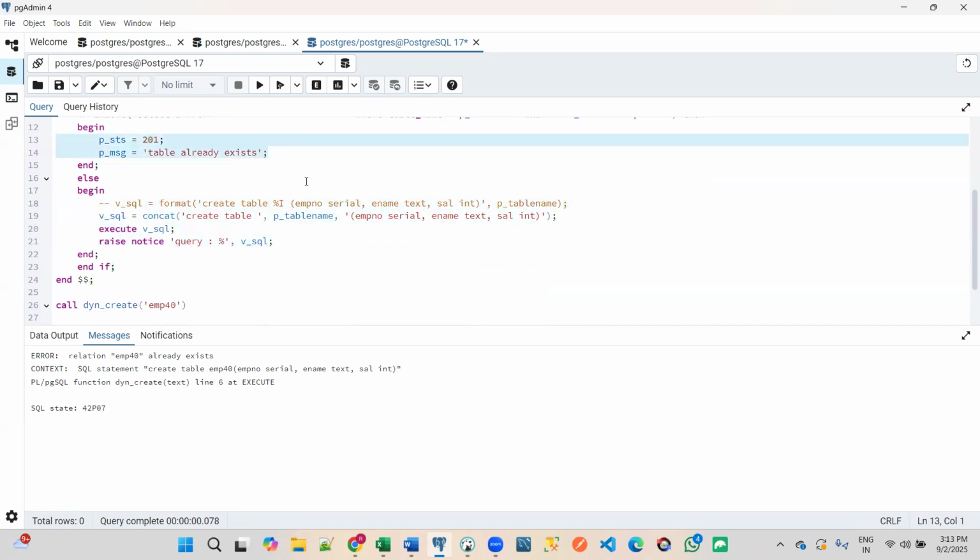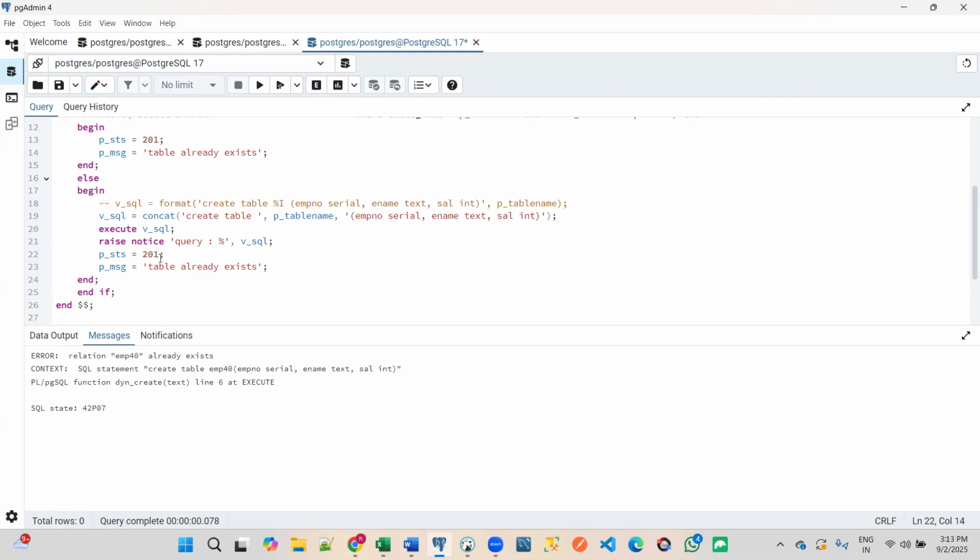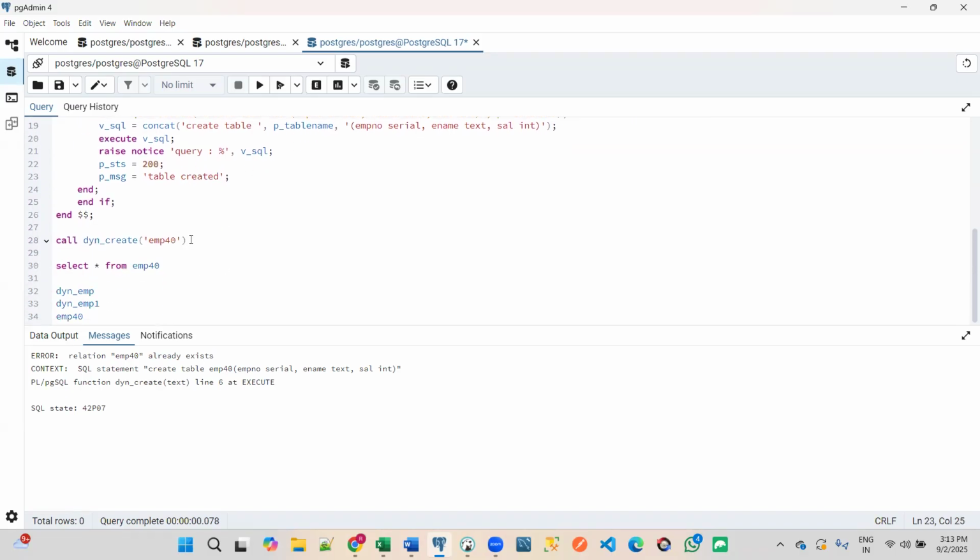And after creating the table, just pass these values, 200 and table created. Okay.